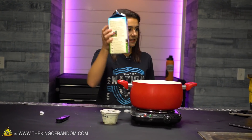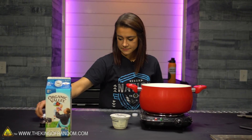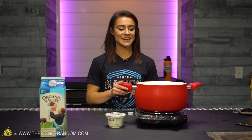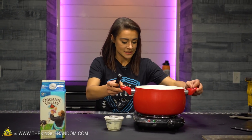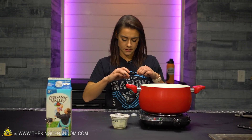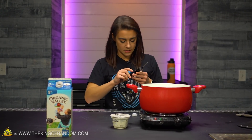I'm using some 2% reduced fat milk — Organic Valley. I also went with 2% reduced fat milk, mine's Good and Gather. I'll make it on a small scale here and you make it on your King of Random scale. So now we just have to let this heat up — what temperature are we looking for, Kennan? We are going to heat this up to 185 degrees Fahrenheit, or 85 degrees Celsius.